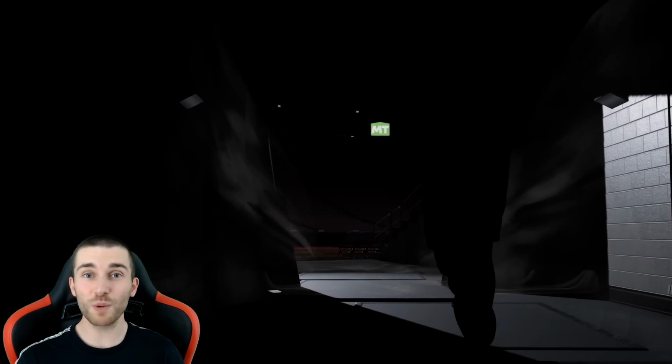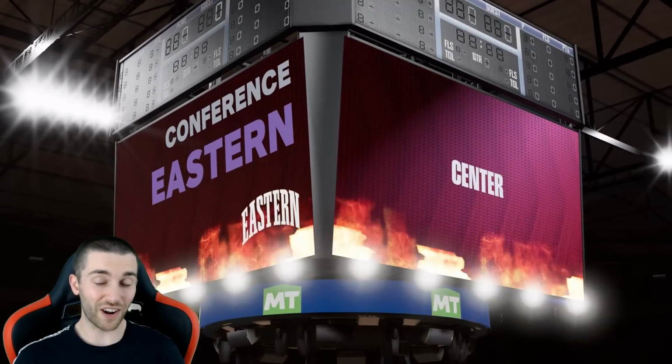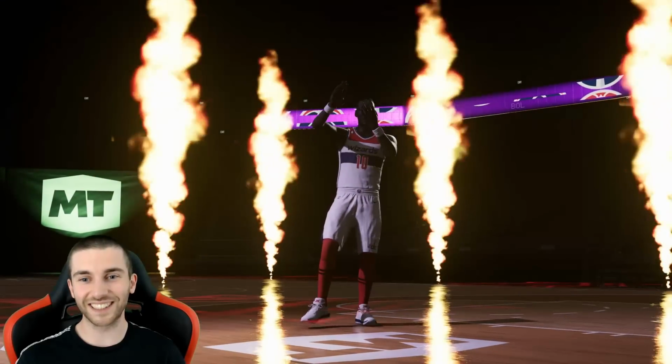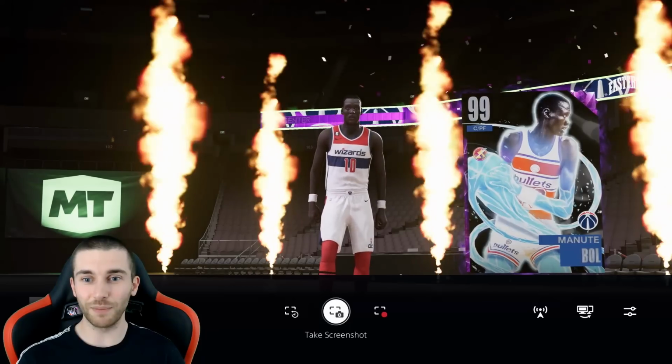And obviously, we knew the super packs were coming. We knew this day would eventually happen. I didn't know this day with me locking in, but I knew the day that the price would come down would come. But there he is, number 10 from the Wizards. Dark Matter, Manute. He's doing the money sign, bro. It costs money to get you, let me tell you, my friend.